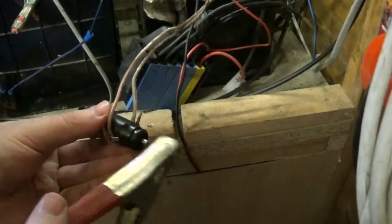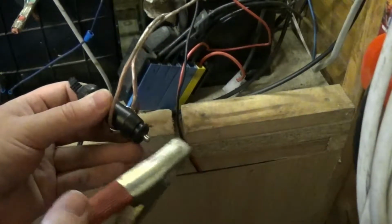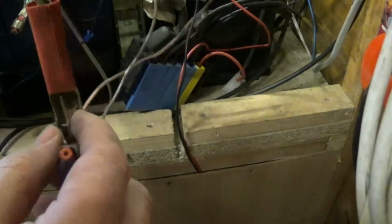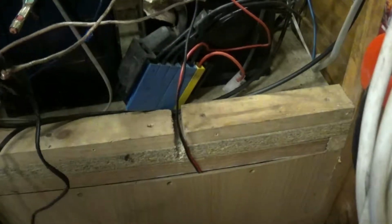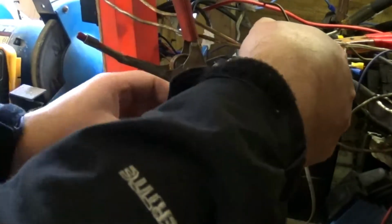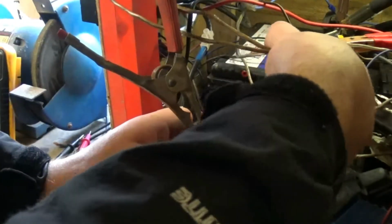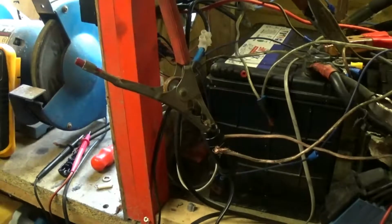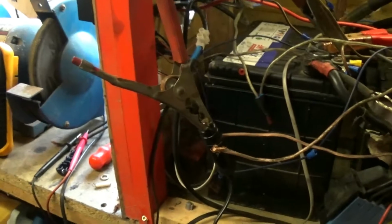Yeah, right, you can see we've got power going to that. You can see the sparks. And you can hear it as well. Now we want this up somewhere so it doesn't touch or try to short out. Like that. Something like that. Although that is very close to that cable. Very close. So we'll do it that way. There you go. Like I said, do not recommend this. So if you hurt yourself doing this, that's your own bloody fault. I'm just doing this to test and I'm bringing you along with me.